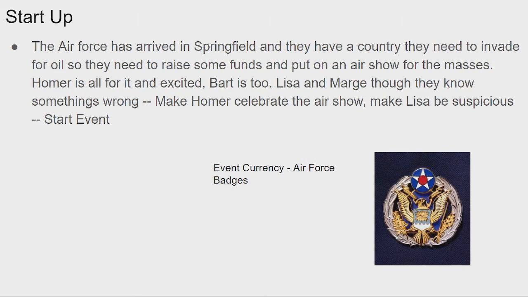To start, the Air Force has arrived in Springfield, and they have a country that they need to invade for oil. So they need to raise some funds and put on an air show for the masses. Homer is all for it and excited. Bart is too. Lisa and Marge, though, know something's wrong. So you make Homer celebrate the air show and make Lisa be suspicious, and this will start the event. The event currency will be Air Force badges. Yeah, so that's the currency. Anyway, so we start up.